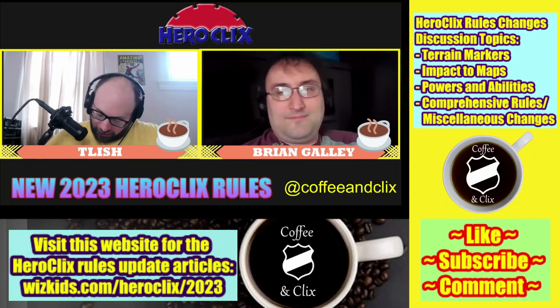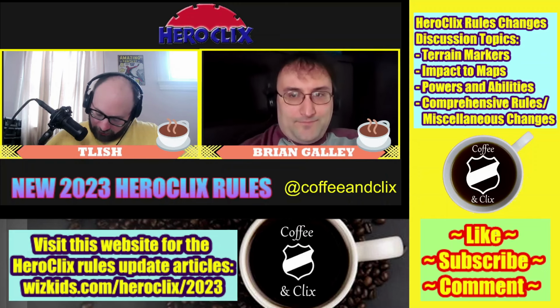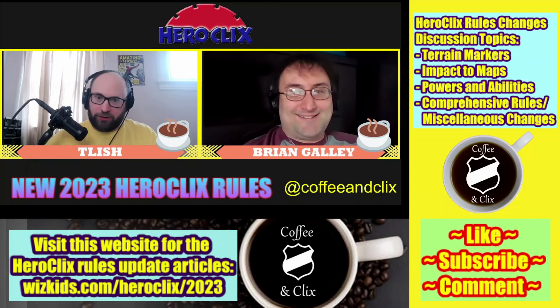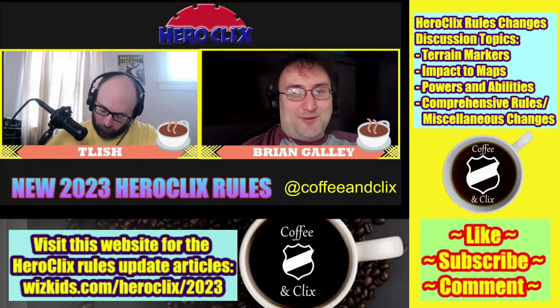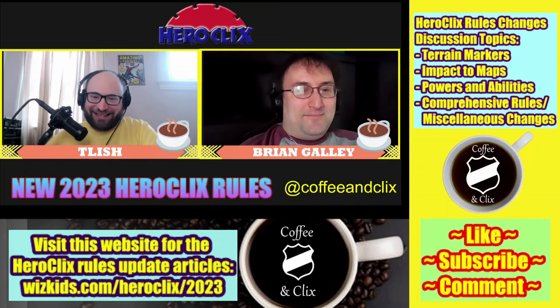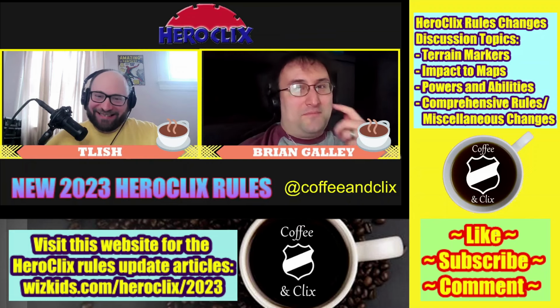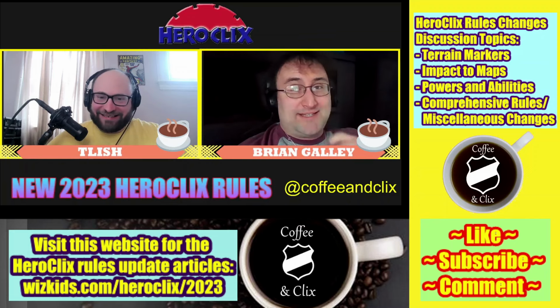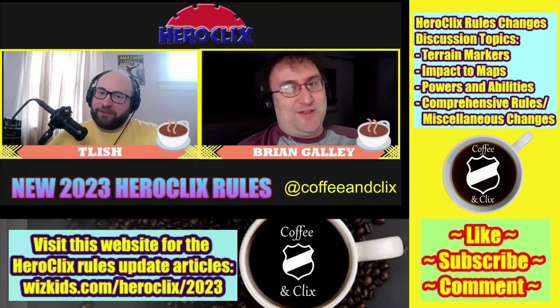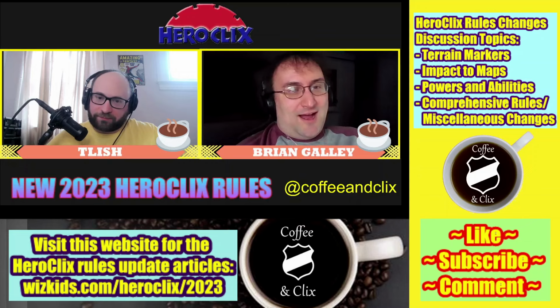And another change that was made besides the card format is more of a rules change. Knockback damage is back. So, could you explain how knockback damage works? The long requested return. So, knockback damage was taken out of the rules with the Wonder Woman 80th back in 2021, and in 2023 has returned. Mostly the same as it was.